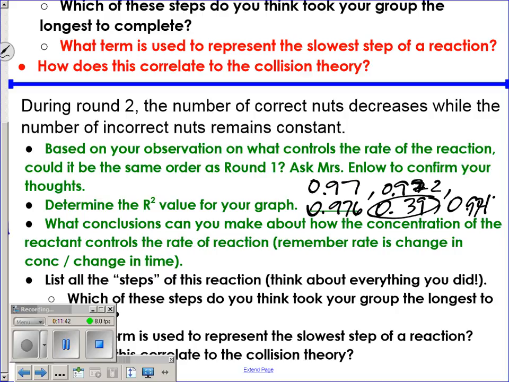So what should this look like? Sorry, that is exponential. Exponential decay. So is that an R squared of 1? It should be like an R squared of, I don't know, 0.5 even, 0.4, something pretty low. But it does depend on your data, right? Everything is data driven. You can't judge your data. Therefore, I can't really judge you for your 0.97s. But what you should at least see is that the first one was really, really good, 0.99, 0.998. Very, very linear with concentration versus time. Would you say this is linear with concentration versus time? No. So tell me why.